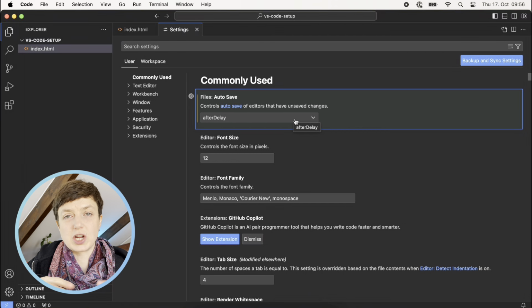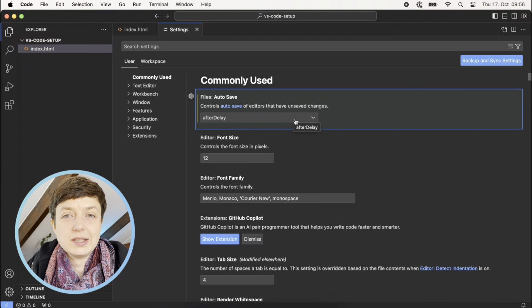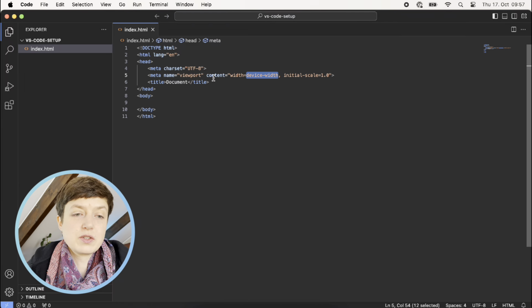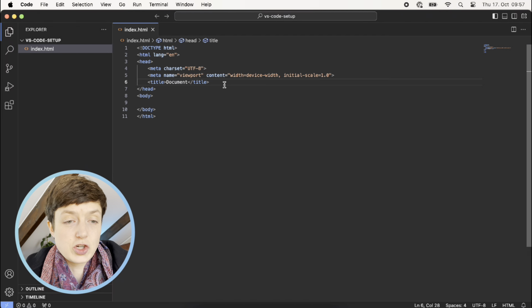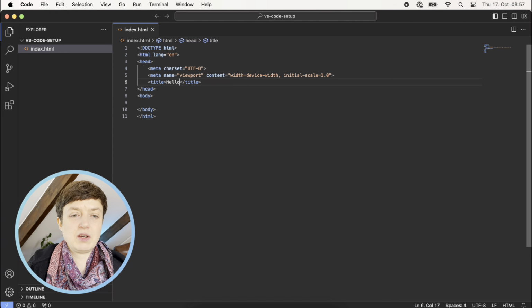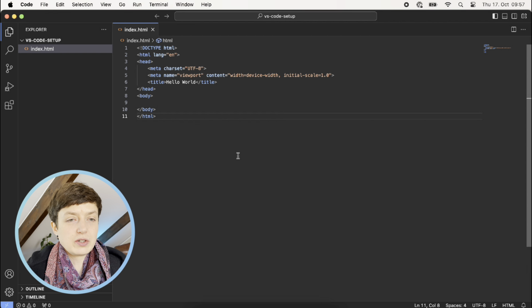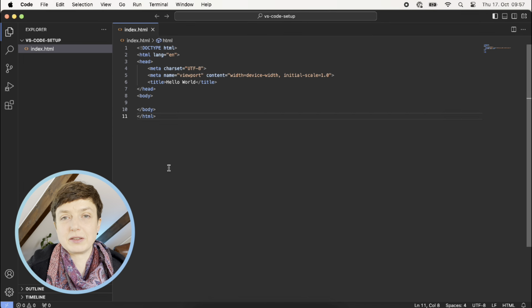So if you make changes to your file, after exactly 1 second, it will save it automatically and you will never have this problem that you forgot to save. So now if I make a change to my HTML file, if I change the title, for example, and I type hello world, I don't need to save. It saves it automatically for me after I make this change. The white dot is gone.